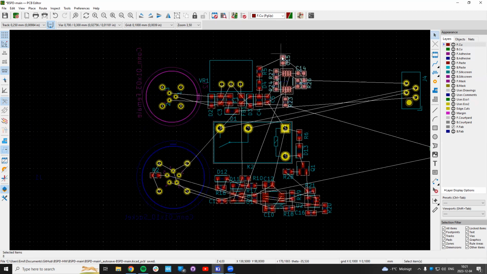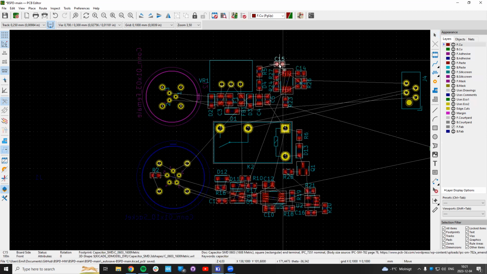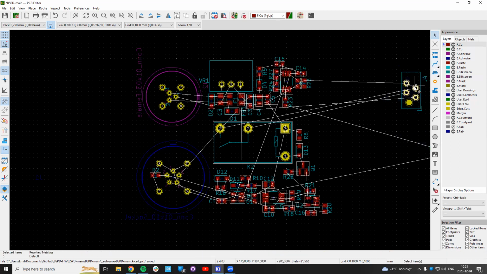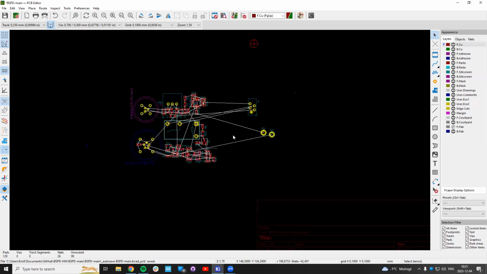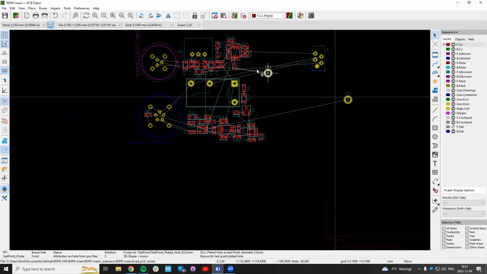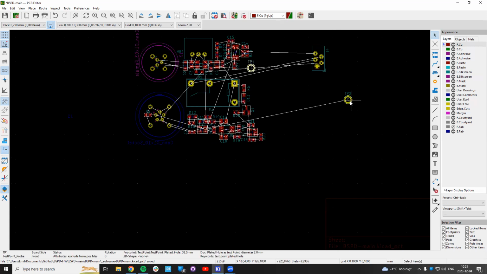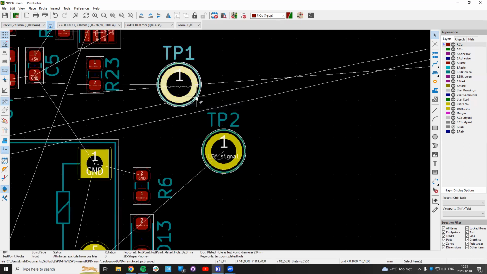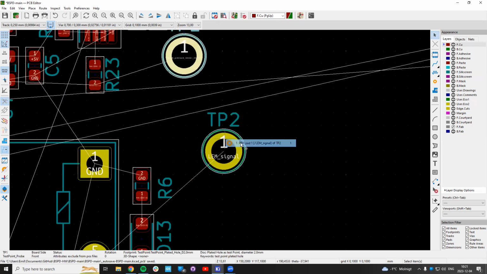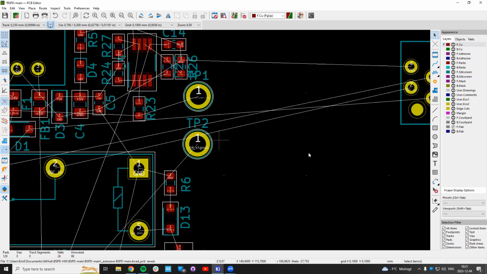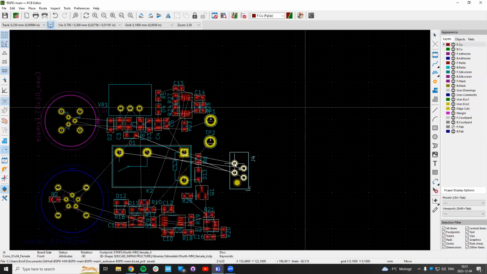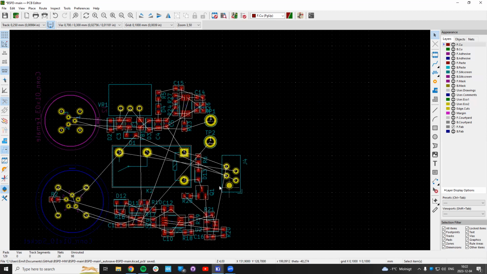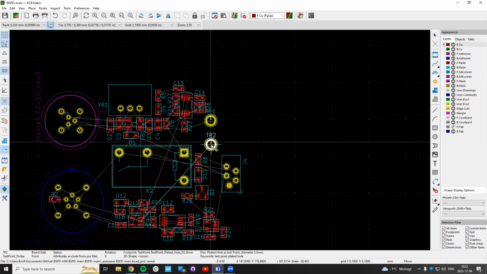And yeah, just play around with placing things. See where you think you can. We can place them to make it small. Test points are pretty important. The test point is just a place to probe, so it has to be on one of the edges so you can access them. And then the connector will probably be on this other side, the external connector. Okay, we have something we are okay with here.